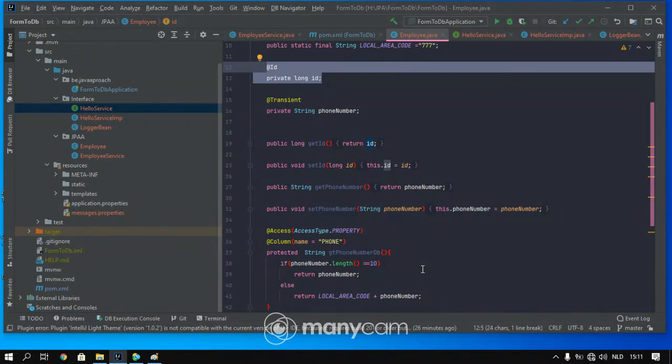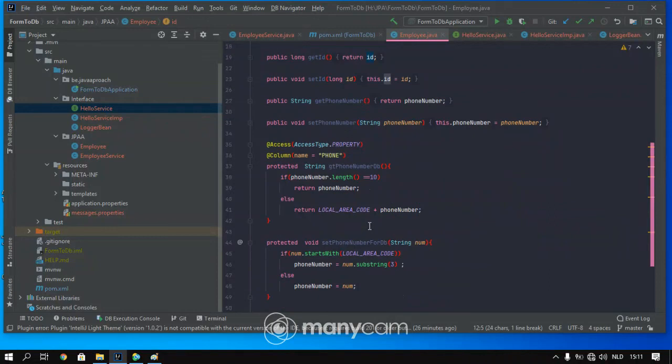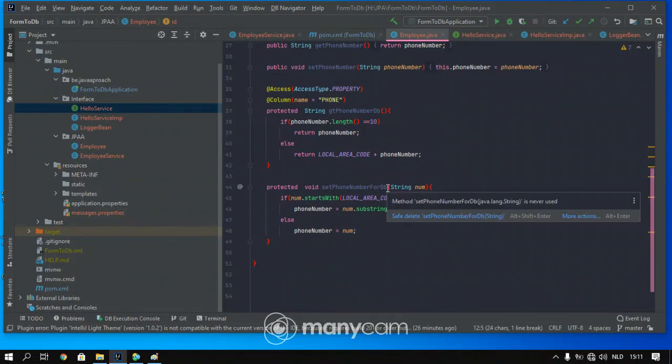Let's now talk about this. If you take a look, I have here 2 methods. One gets the number from our database, and here we set the phone number to the database.